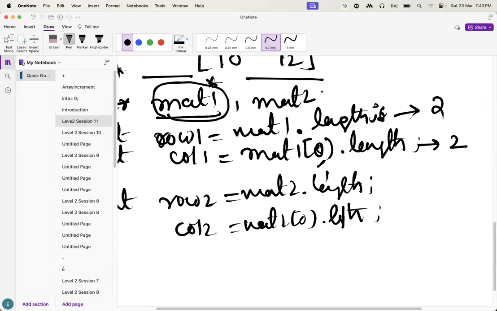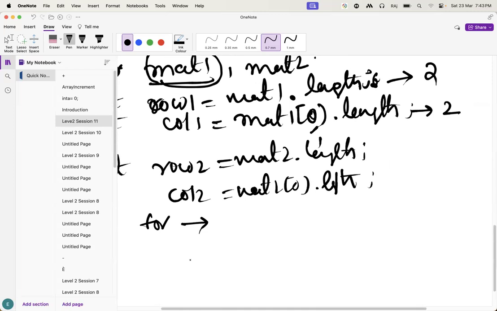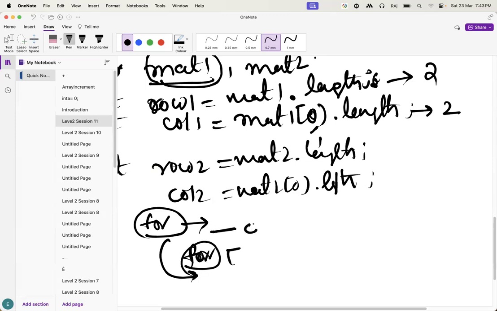That time we have to find it out. Let's suppose we have taken 2 loops, right? The first loop will represent the first array, I mean first row, and the inner loop will be taking this particular row's number of columns. The second loop we are going to use for the columns, right? So here we have to take the element. Let's suppose here the column size you have to take here before.